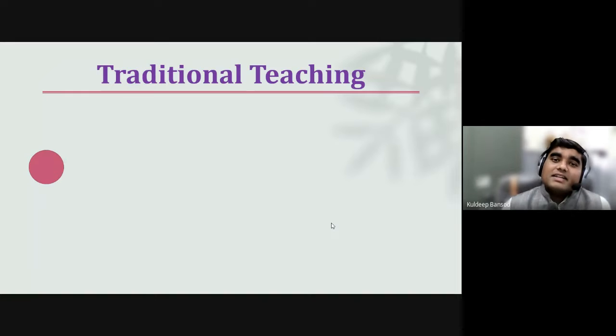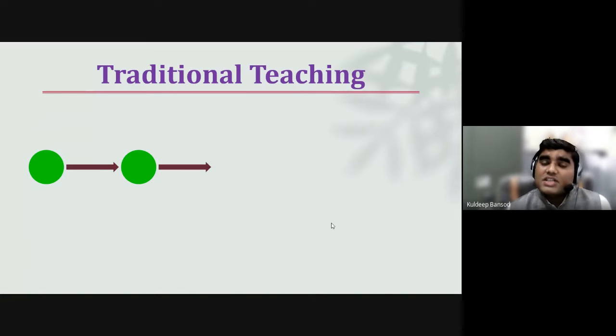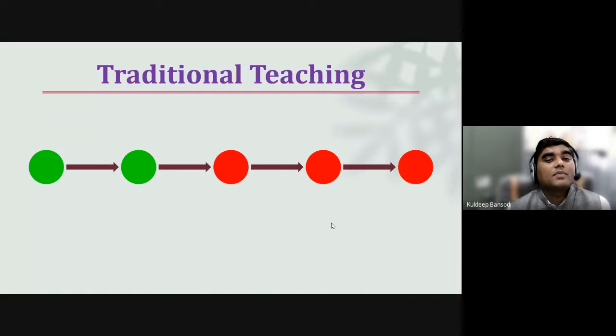As well, in traditional classroom teaching, a concept is delivered by the teacher and understood by the students. Another concept is delivered by the teacher, and again it is understood by the student. But some students can't get the concept at some point, and they carry such a misunderstood concept over and over. Once he reaches the objectives and realizes, oh, I have made a mistake in the first concept, then he has to come back, clear this concept first, and then carry on his learning.